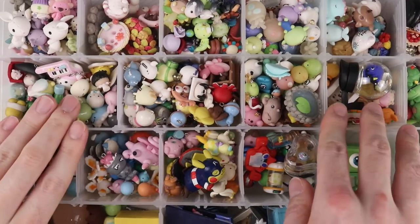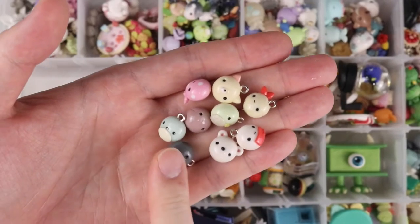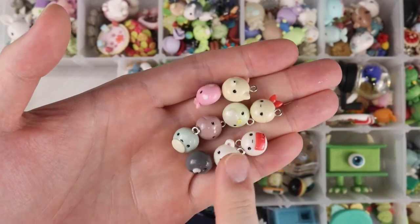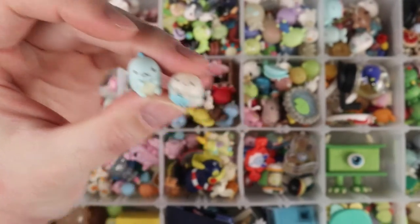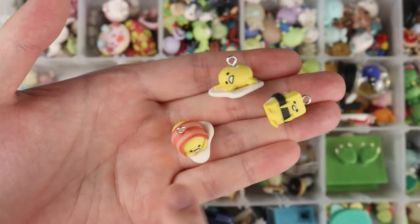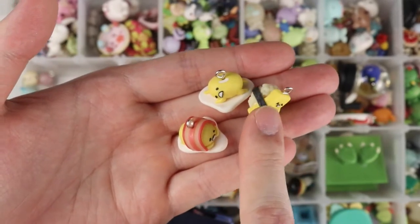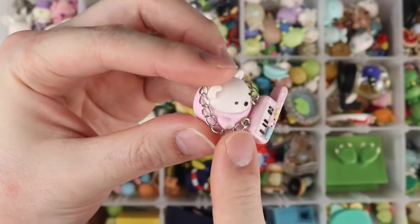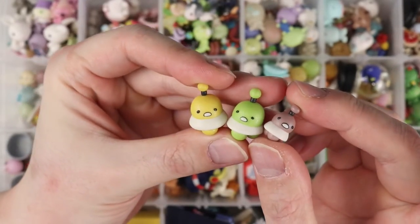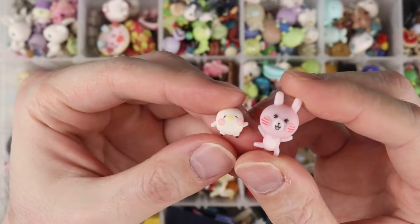The second row is more character themed — all Sanrio or Sanrio-adjacent characters. These are little Sumikogurashi M&Ms, a bunch of them. Two extra Sumikogurashi characters, some Gudetama ones — just regular Gudetama, one under a bacon blanket, and one in a tamago sushi. Here is a polar bear Sumikogurashi with a keyboard and a little chain around its neck.